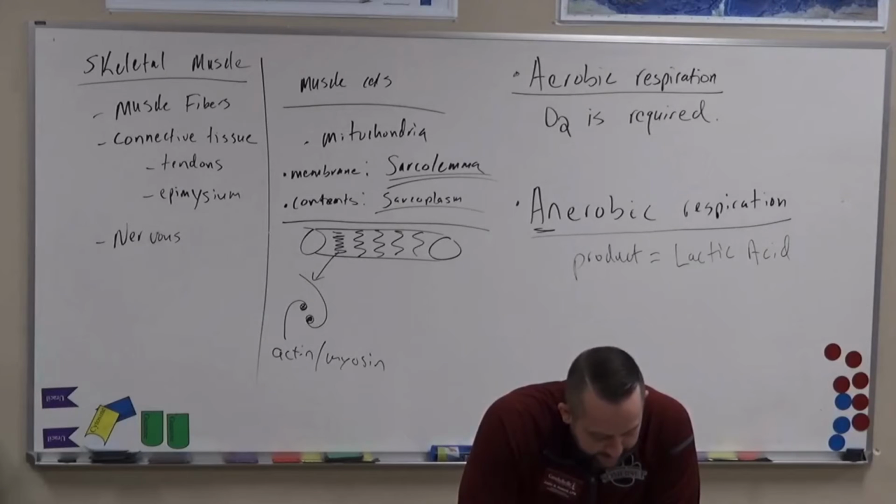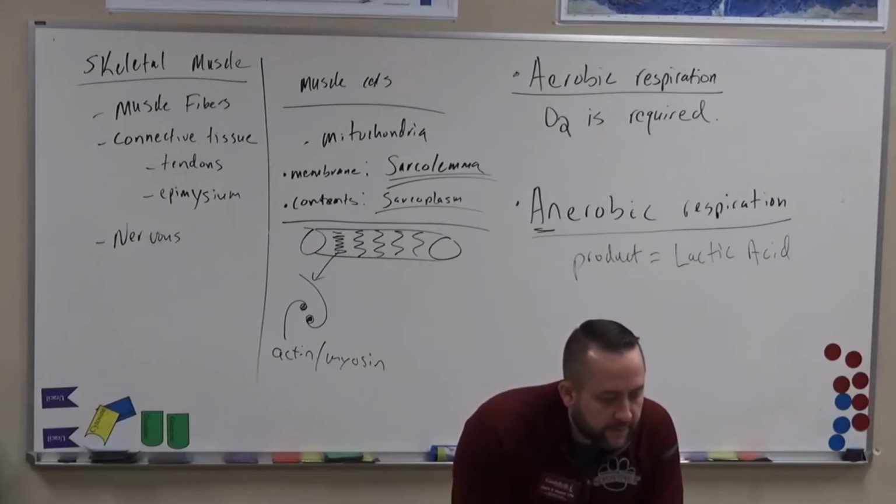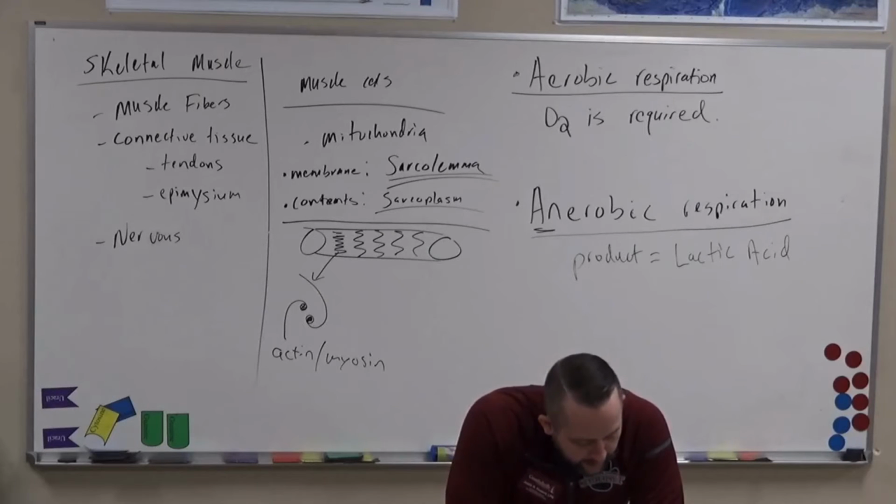That's converting lactic acid back into glycogen, a process that occurs in the liver. Glycogen is the storage form of glucose. Glycogen is a stored form of glucose. I'm sorry. This additional oxygen is necessary to convert lactic acid into glycogen, a process that occurs in the liver. Oxygen is also necessary to replenish the ATP and creatinine phosphate in the muscle. Oxygen debt is defined as the additional oxygen that is required after physical activity to restore resting conditions.